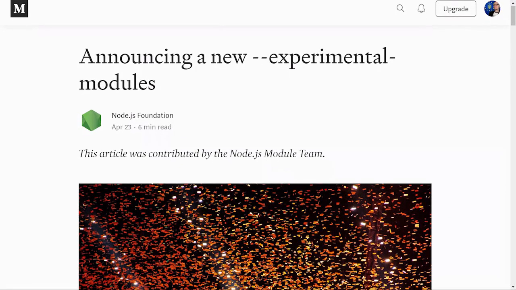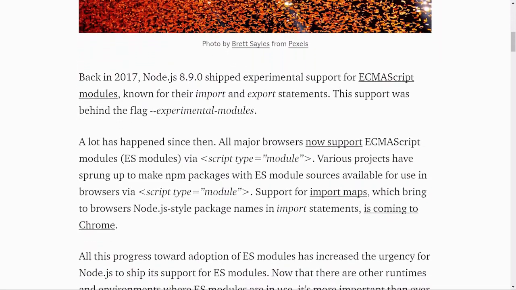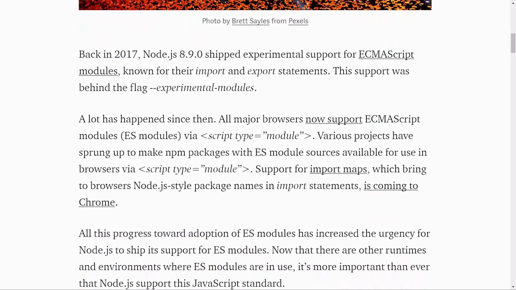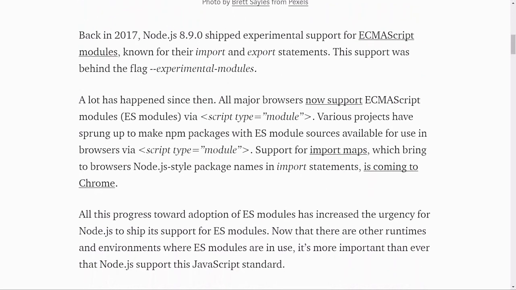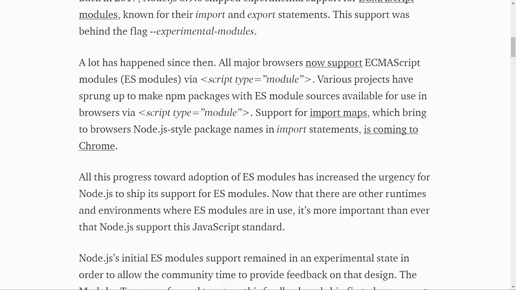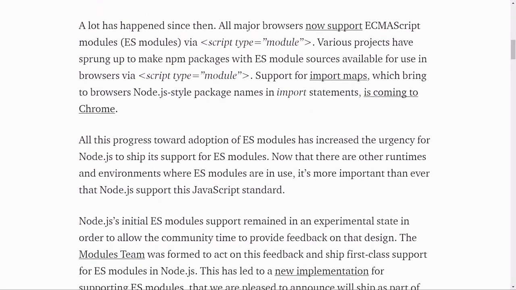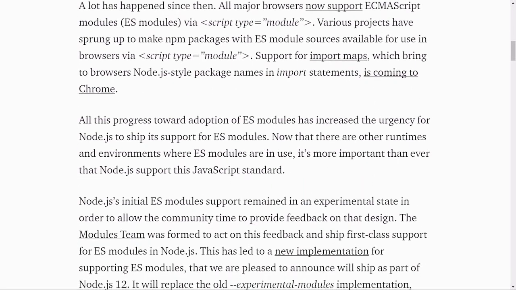You might know that Node.js team is working on implementing a new experimental ES module support. In this post, you can read about the pitfalls and options that the team has. The final ES module support implementation is expected by the end of 2019.